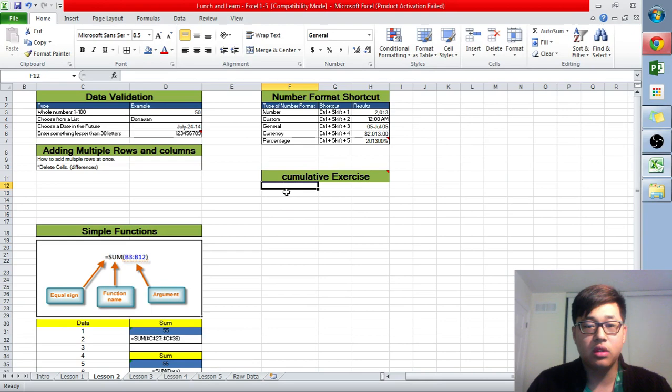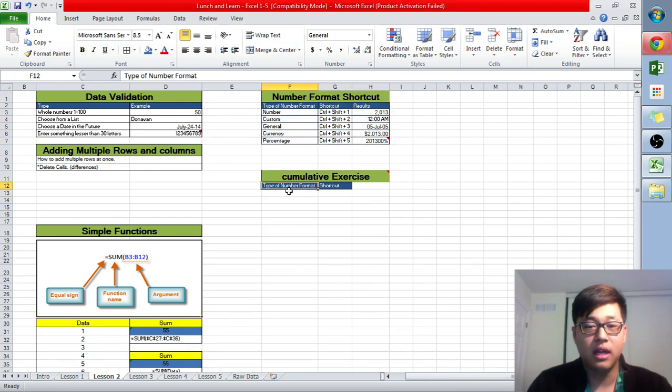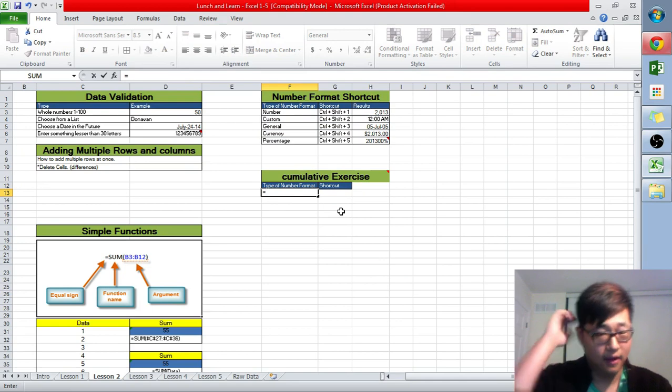Okay, what I'm going to do is assemble a table real quick with the data validation. So I'm going to name this number format shortcut. So I'm going to name this shortcut 1. Okay, so I named this shortcut 1, and now I'm going to insert a function.